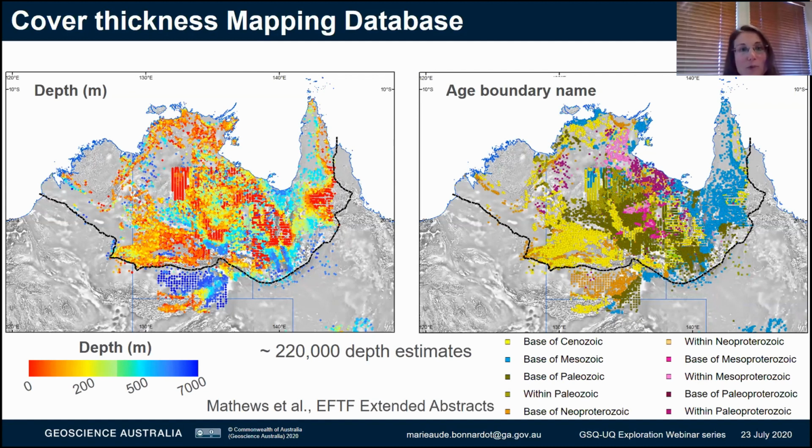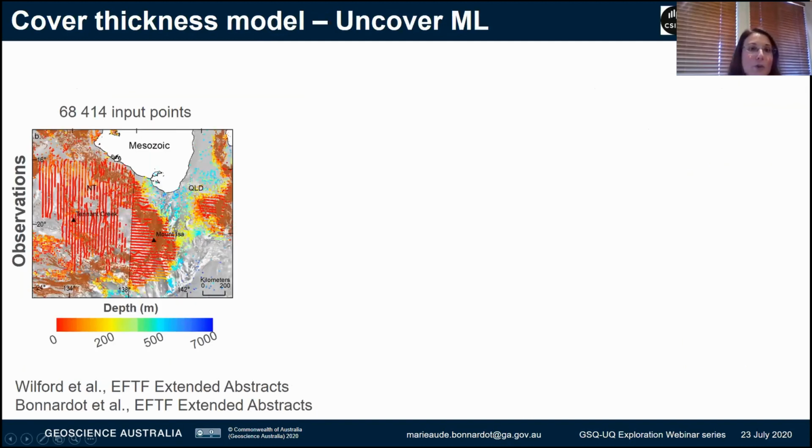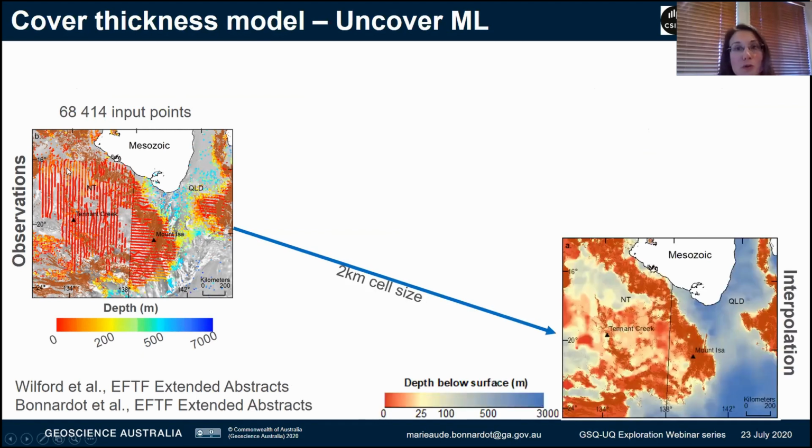Now, going back to the cover modeling workflow, how can we use this data set to build the cover model? If we extract from EGGS the depth points for a particular surface, for example, here the Mesozoic, we can grid all the points using an interpolation algorithm. And in that case, we will usually get a fairly good result where we have a high density of points, but it will become less reliable away from these points.